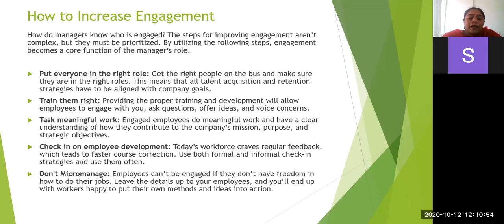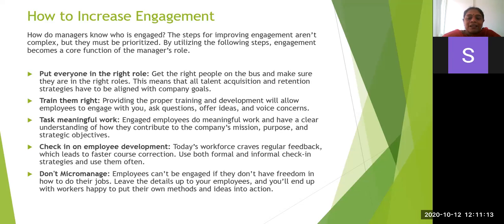Check in on employee development. Now this is supposed to be a continuous activity. It is not a one-time phase. Suppose you checked in the initial first month or second month and then you stopped. No, it is supposed to be a continuous process where you have a filter at every level on whether that employee is doing good or not.